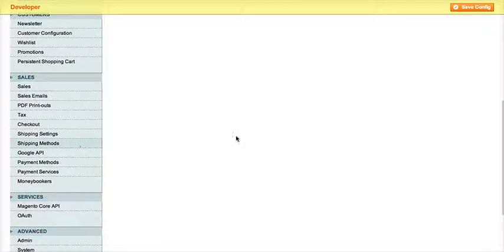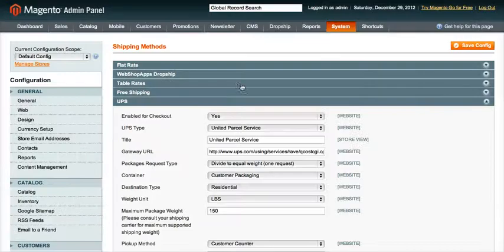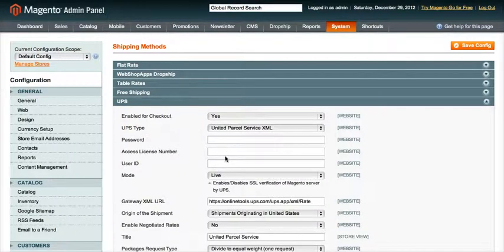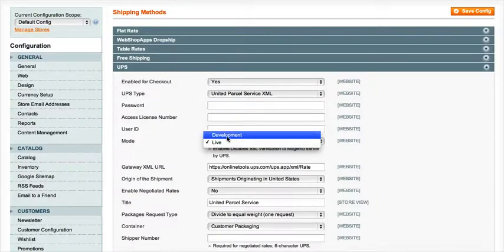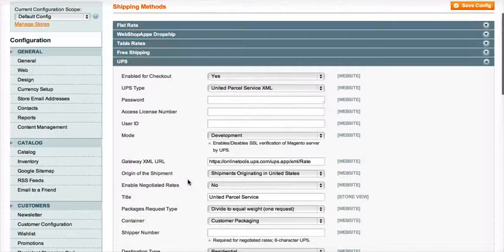Let's just go back quickly and show you how we can use this for diagnostics. So if I go and break the site, as it were, let's just change this to be XML, but not put any passwords in. Let's just set that to development. We've got that switched on. So what I've done is I've just changed it around to be XML.